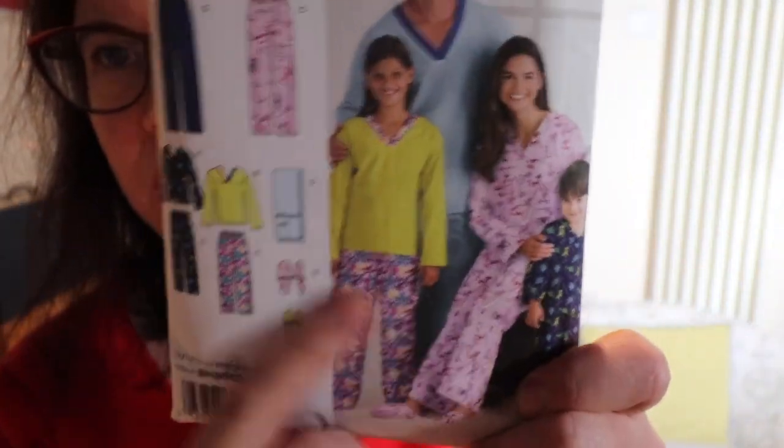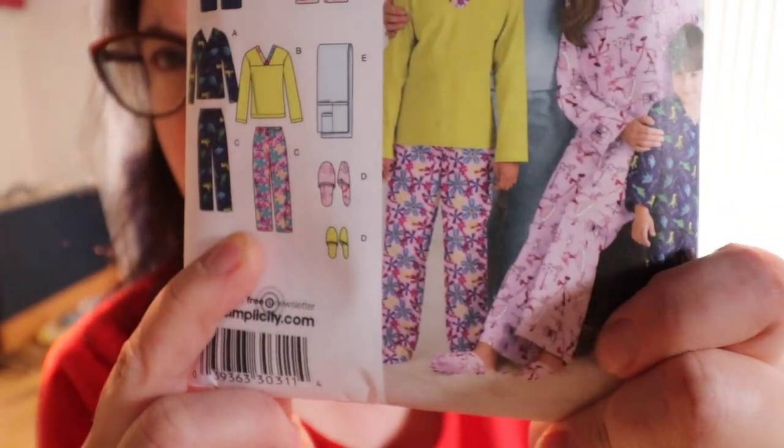I've got a meter and a half of fabric and I could have easily had some left over to make something else with, so I was a bit annoyed. The pattern tells you how much to use and you just get these ridiculous trousers - they're just huge. Looking at the envelope, I guess they are kind of wide-leg, but it doesn't indicate that they're literally that wide all the way down. I've taken like five inches in total off the width of each leg and they're still massive. I don't think they're particularly flattering, and I don't think the top is particularly flattering either now I'm looking at it.